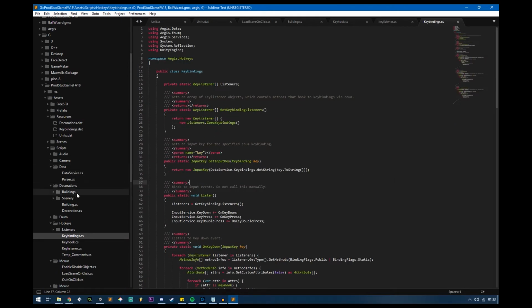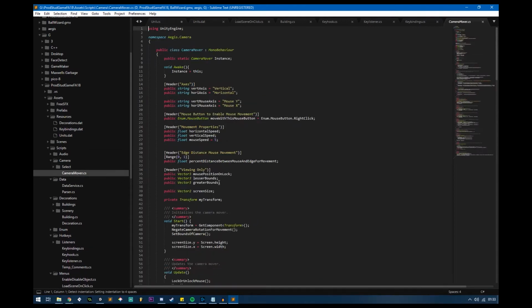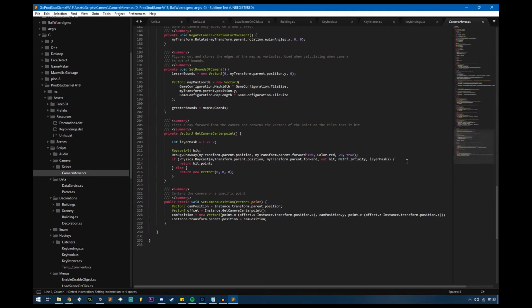So bit masking didn't really get a use in our project, but it sort of did, because what I found out when working on this project is that the layers in Unity are actually bit masked. So when I created a function that finds the camera center point, I was specifically casting a ray for a specific layer. And to get that layer, I had to use bit shifting, which I used right here. And that's after I found out that it was a bit mask.